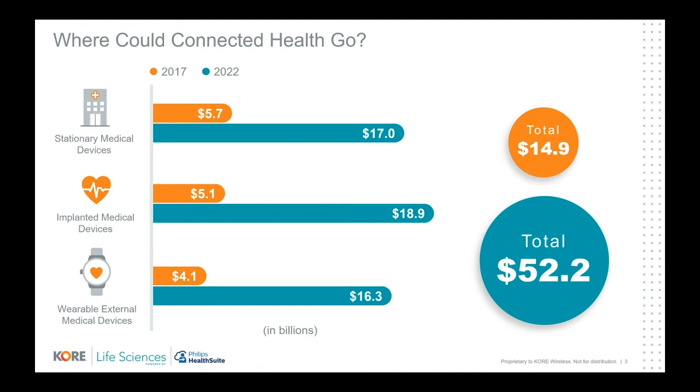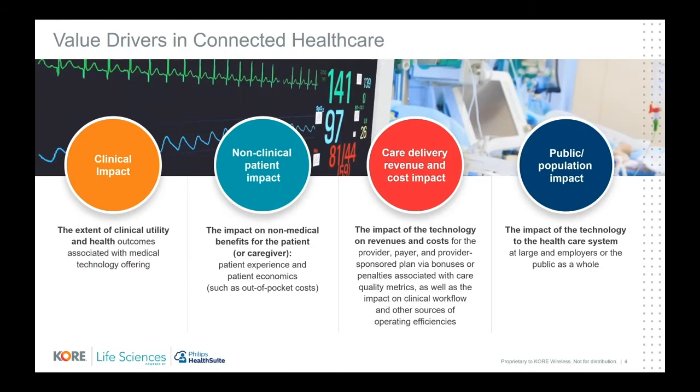And then finally, both wearable and external medical devices. So both traditional medical devices like weight scales, blood pressure monitors, and cardiac Holter monitors that you wear on your person, to even more consumer-style devices now that are measuring activity and various biosensors and feeding that data back to the cloud for either a care team or family and personal advocacy in your healthcare to take advantage of. The important thing to acknowledge here is that there are many more segments that are growing. These are key segments where we're seeing rapid adoption in the marketplace.